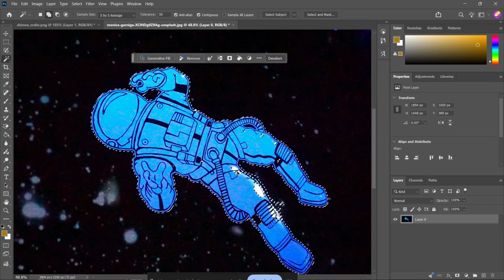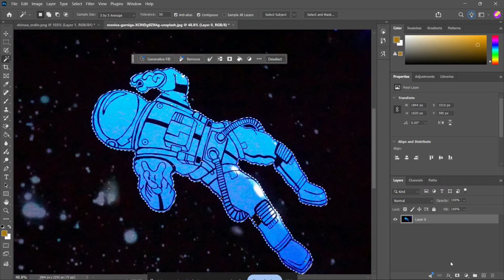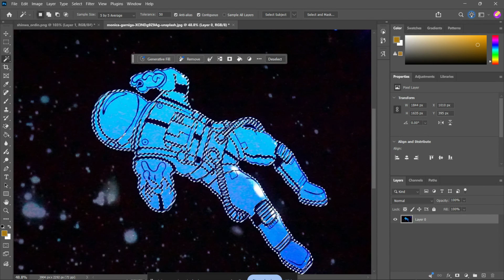If your goal is to remove a background, the safest method is to click the layer mask icon at the bottom of the Layers panel. It looks like a rectangle with a circle inside. That will hide the selected area non-destructively, which means you can always adjust it later. If Photoshop masks the wrong part, meaning it hides your subject instead of the background, just press Ctrl and I to invert the mask and flip it to the correct side.